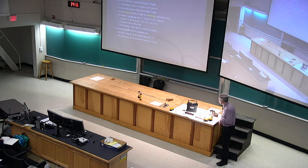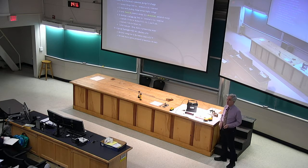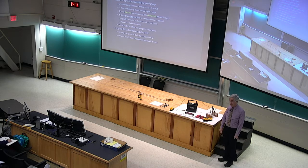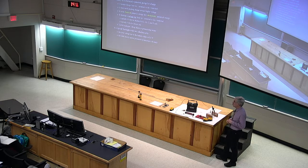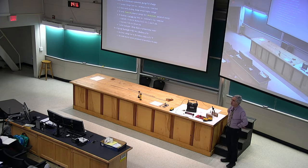So 1 amp means a coulomb is flowing past a point in space every second. And when I close this switch here, this is an 80-watt bulb. That means it's about 7 amperes of current flowing through the circuit. Now, how do I know that? It's a 12-volt battery, and this light bulb is a 12-volt light bulb, believe it or not. When it's supplied from a source at 12 volts, it consumes 80 watts of electric power. So I'm calculating backwards. How much current would it take to deliver 80 watts when the current is supplying charge at 12 volts and taking it back at 0 volts?